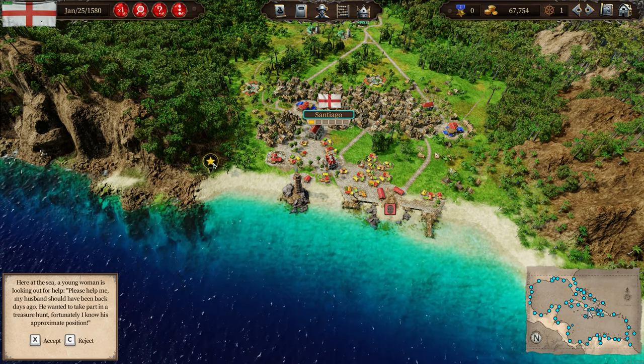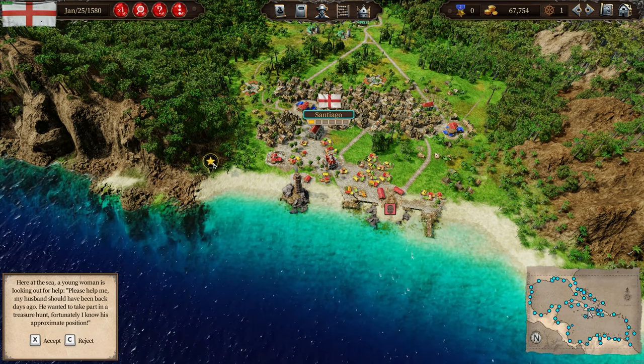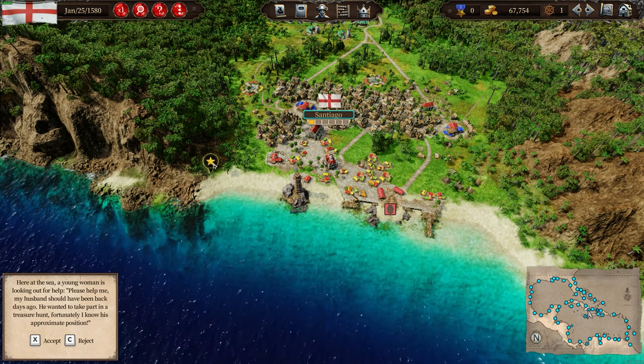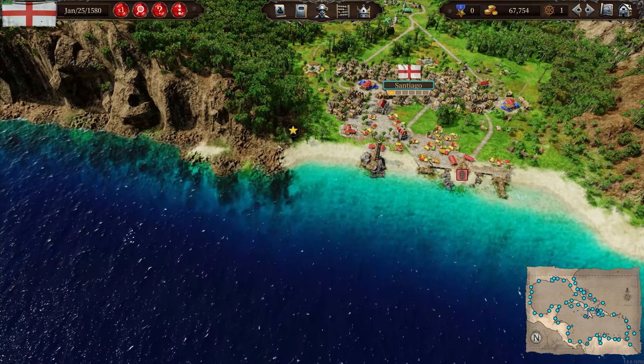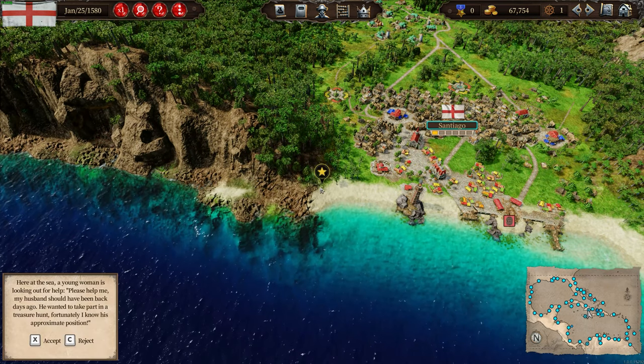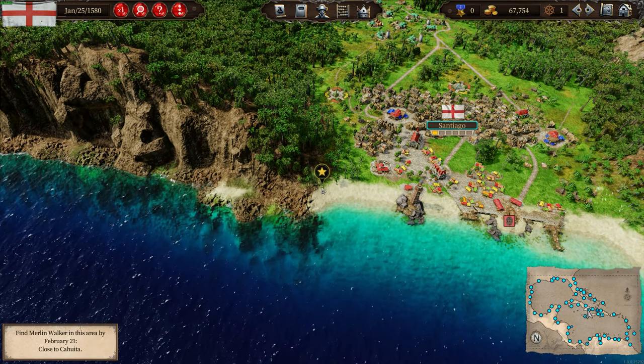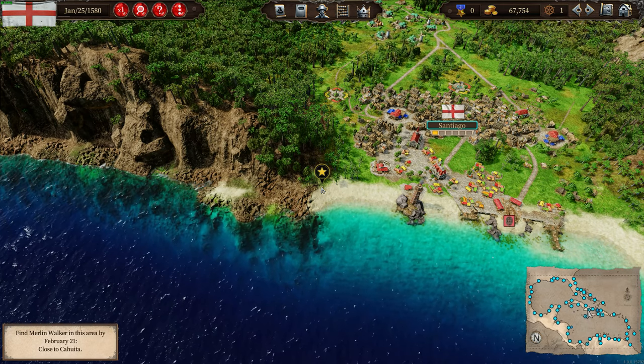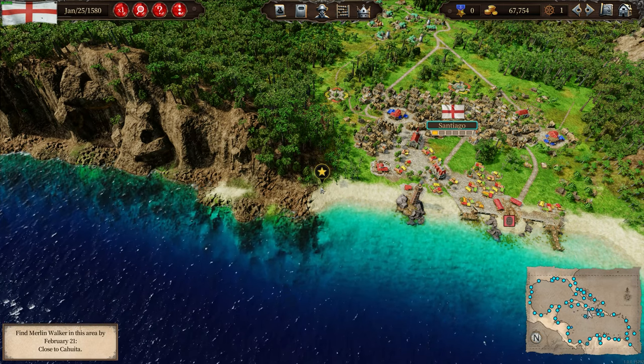Here at the sea, a young woman is looking out for help. Please help me. My husband should have been back days ago. He wanted to take part in a treasure hunt. Fortunately, I know his approximate position. Find Merlin Walker in this area by February 21st. He is close to Cajita.